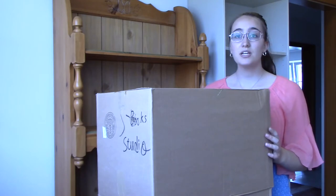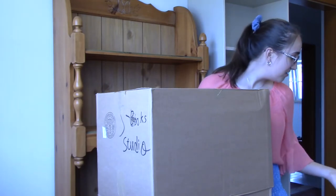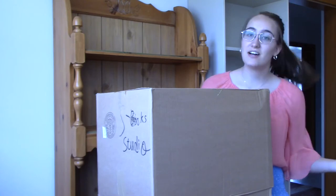So for anyone curious, hello Fluffy, my dog has joined us.